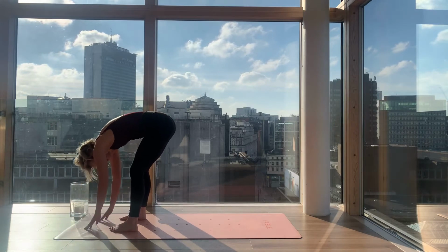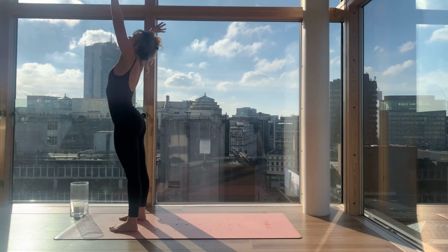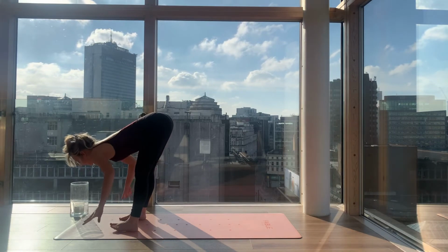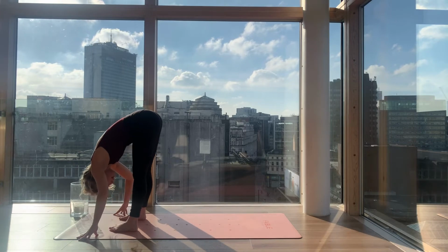All the way up, inhale, press down through your big toes, reach up through your thumbs, and then come all the way down, down, down. Fold yourself in half. Should feel medicinal. What does love feel like in your body? What does expression feel like?